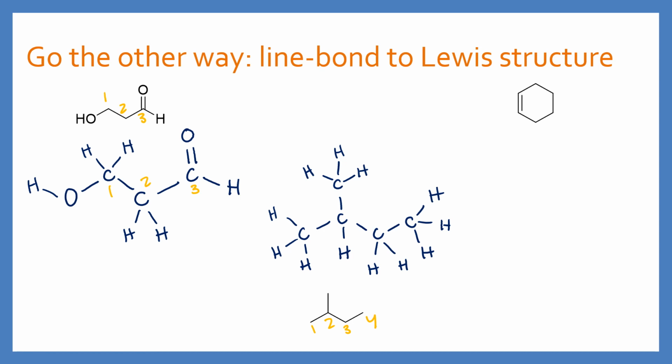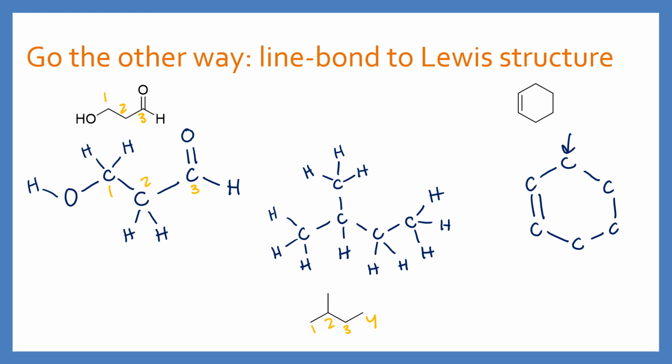Okay, last one. We have the molecule cyclohexene, and it has 6 carbons in a cyclic structure and a double bond between 2 of them. Another thing you're going to learn in organic chemistry is how to draw out the majority of geometric shapes. So we're going to put a double bond between those 2 carbons, and then let's go in and fill in all the rest of the hydrogens.